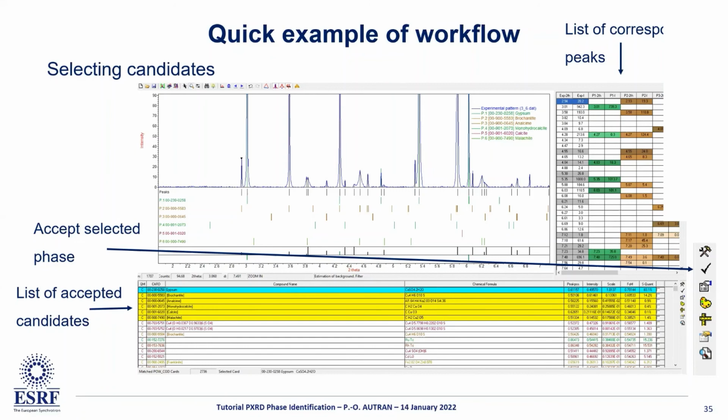So here in my case, I identified 6 phases. You see, there are more than 6 for sure, because some were not identified. Not being able to identify a phase can be explained for a couple of reasons. For example, you're missing the entry in the database because the database never had this phase before, or no one put it in, because it was unknown or because it was not well put.